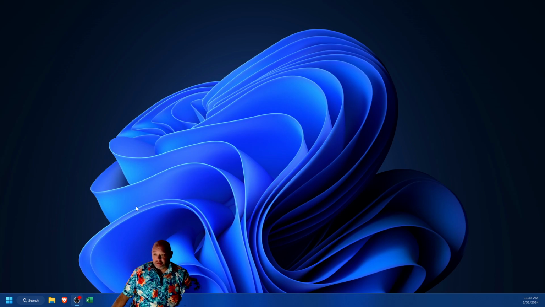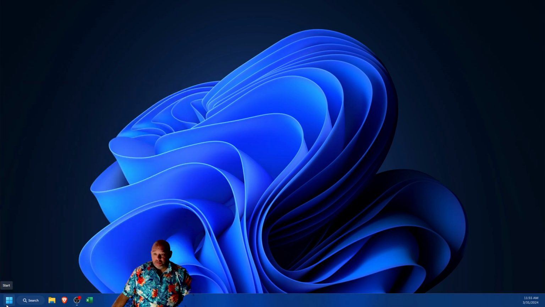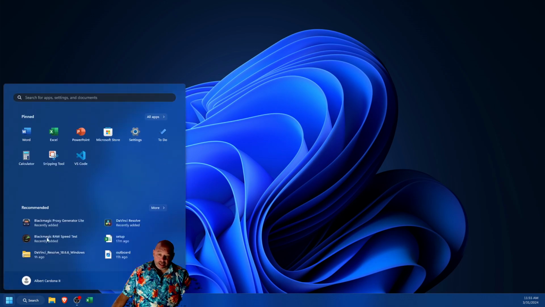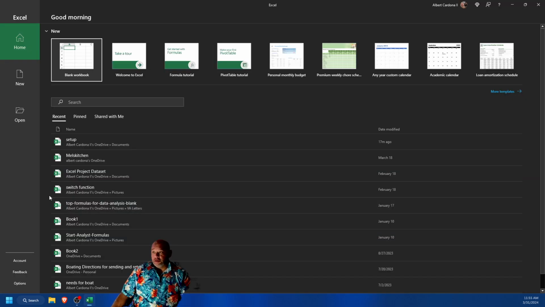I'm about to show you the basics of Excel spreadsheets. The easiest way to open Excel, if it's not on your taskbar or in your start menu, is to click the start menu or press the Windows menu key. Because this is not my main screen, I click it here, and you can just type in Excel. That'll open up the program.